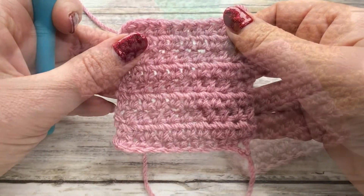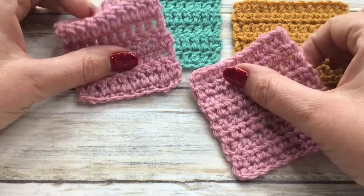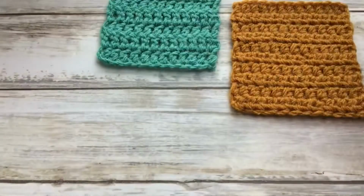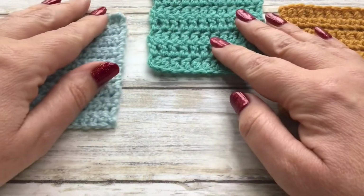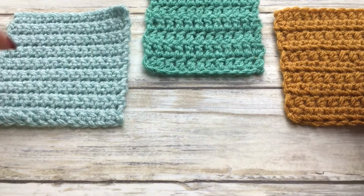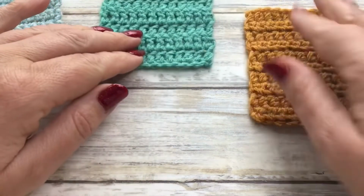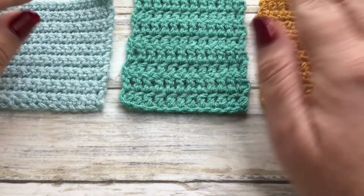So that's the end of today's lesson, and that is the end of this series of 3, my complete beginner's guide to crochet. I do hope that you found this series helpful. Go ahead and practice your doubles, your half trebles and your treble crochets, and then what you can do is follow some of my beginner friendly tutorials.